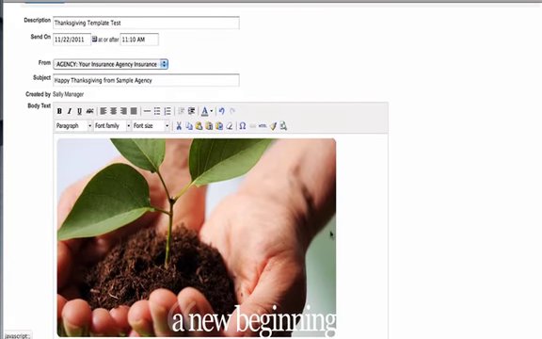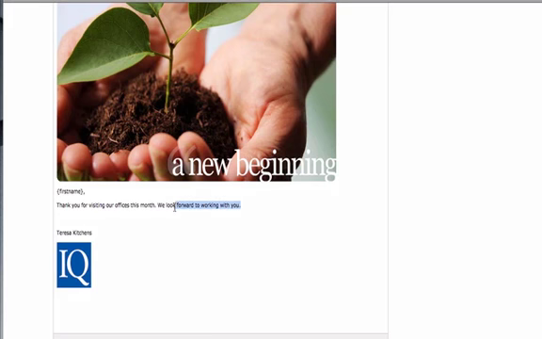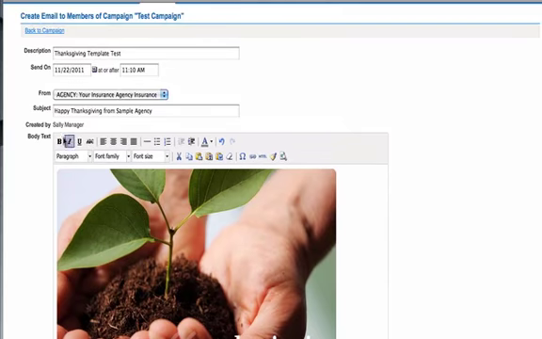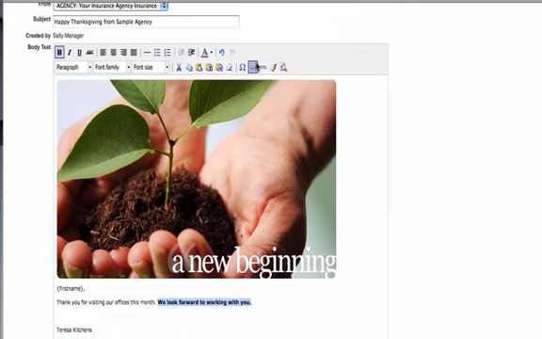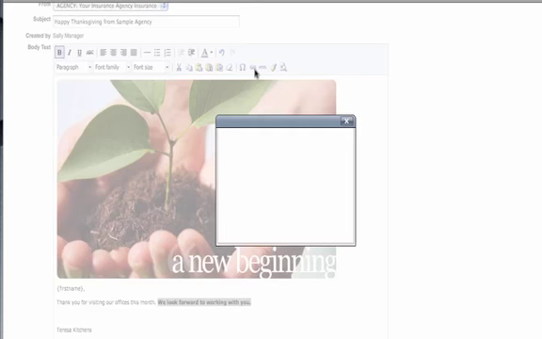You still have all of your options up here for bold. If you want to bold something, you can bold it, underline it, all of that good stuff, colors. This is something that you may want to use more for newsletters. This is the ability to edit a link. Once you highlight a section, either a picture or a section of wording, you can utilize this feature, which is your chain link looking feature, and it will allow you to insert a link.